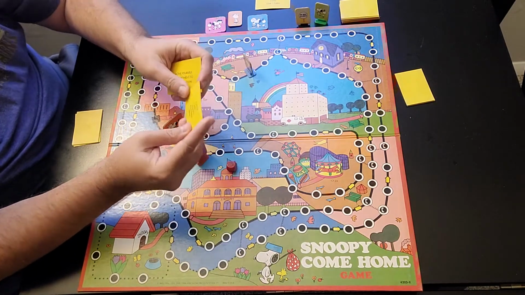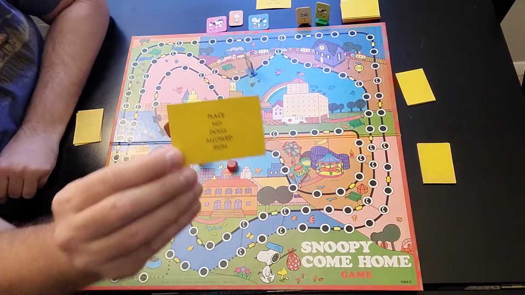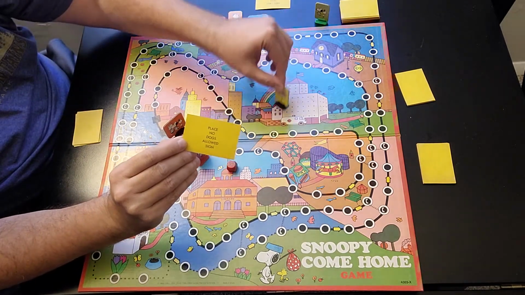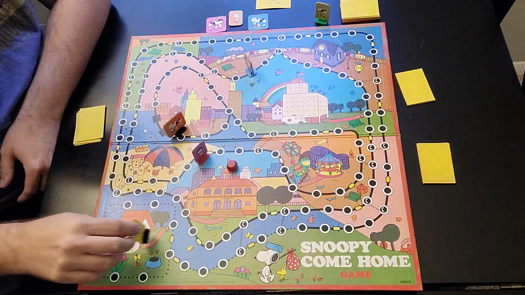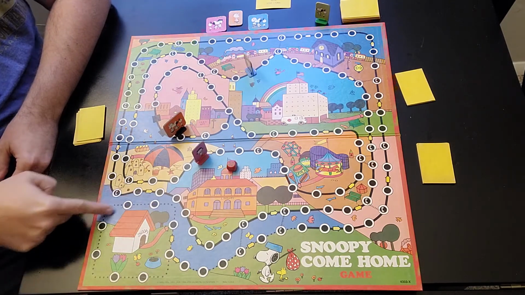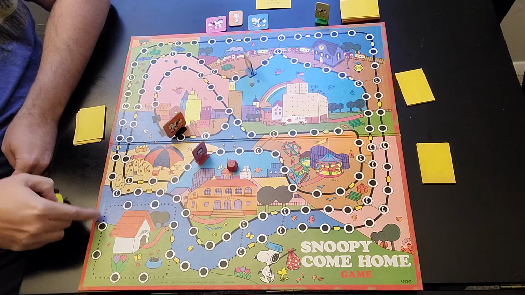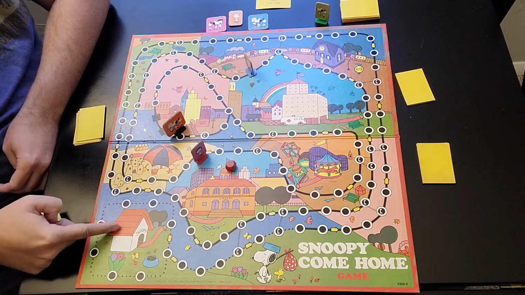Now you also have the no dogs allowed sign. So say I want to use this, here it is right here, place no dogs allowed sign. So what happens is you can place this anywhere you want, just about. You are not allowed to add it anywhere around these little dots here around his doghouse and out to here. You are not allowed to put this anywhere in this section. So anywhere where the dotted line is, you cannot land anywhere here.